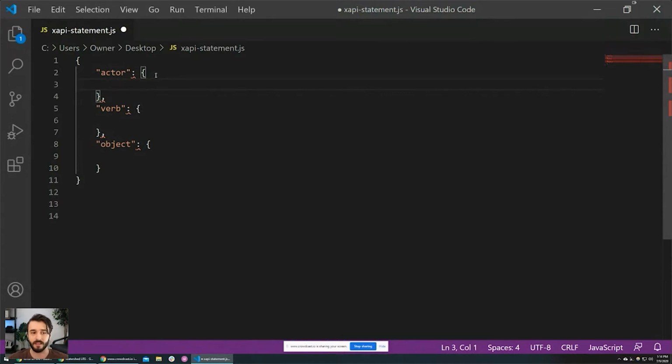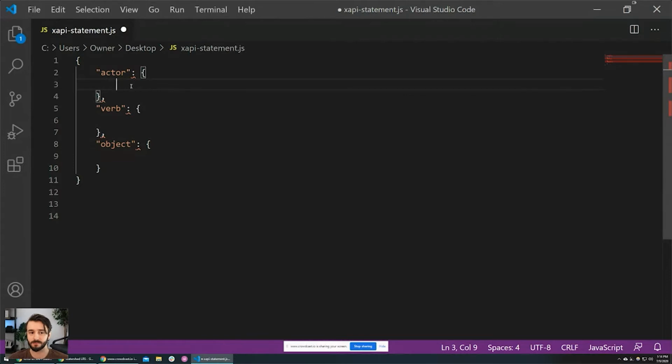And you see how I'm indenting this too. I guess that's a little helpful. I'm just using tab here. You can also just add a couple of spaces. It's really preference. But it's helpful to see how things are nested. So you can just look down this line and see, oh yeah, we have actor as a child. Maybe I should explain that too. These are children of the statement object. So the actor is the first level in this one. So is the verb, so is the object.